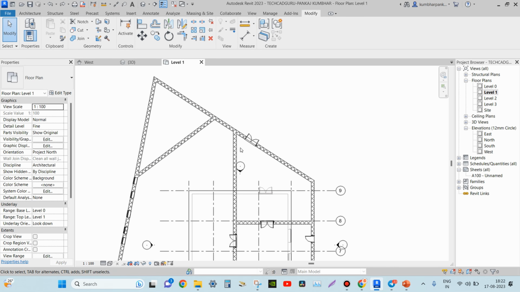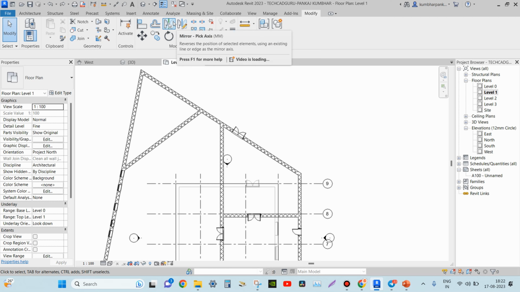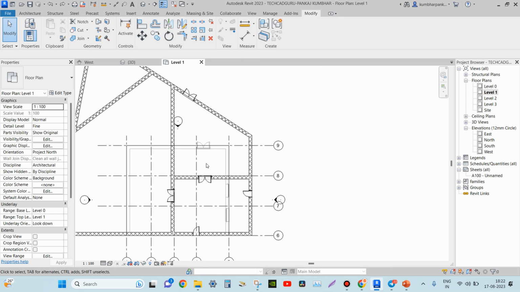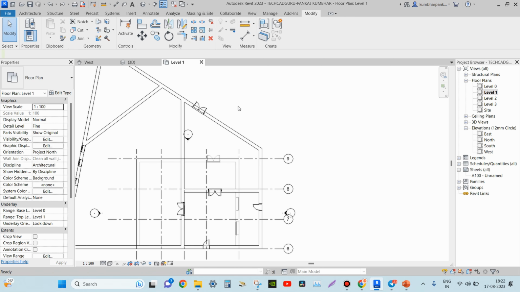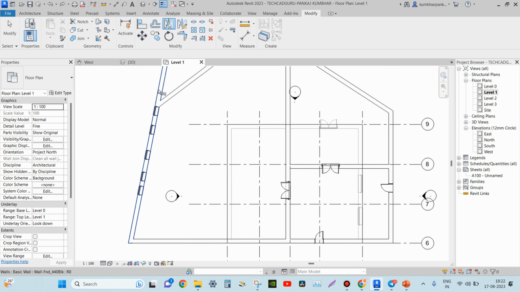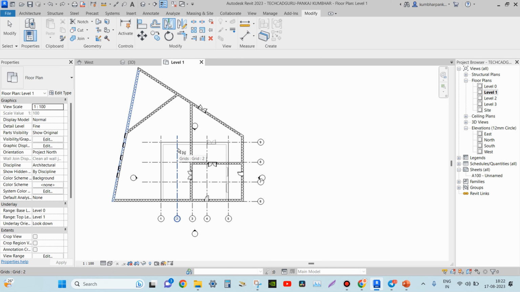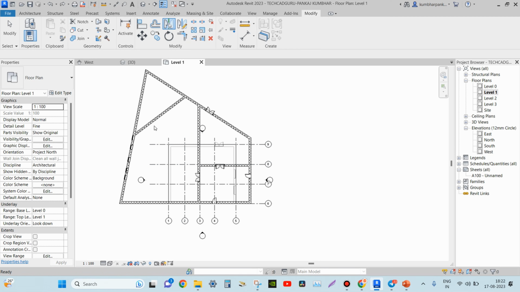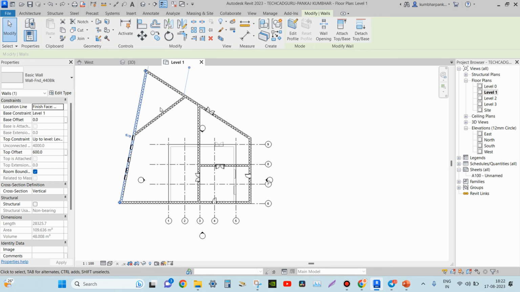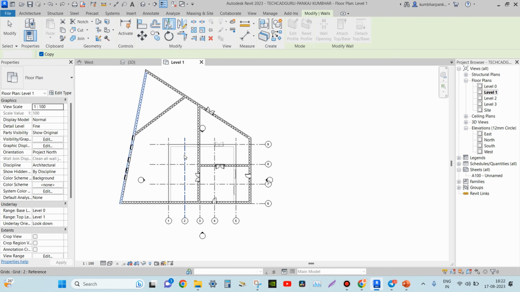Now let's go into the mirror command. There are two mirror commands, which are MM and DM. MM means it will take the mirror axis and go according to the axis line. For example, I select this wall as the object, and this is the axis, so it will mirror according to this. Let's try this: first click, MM, second click. As you can see, this is the middle reference.